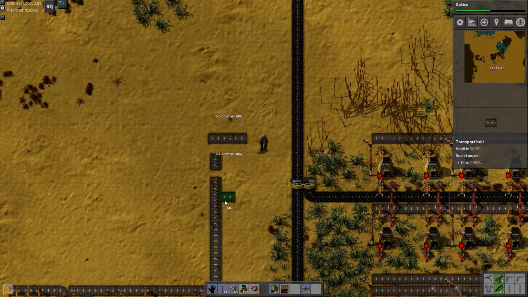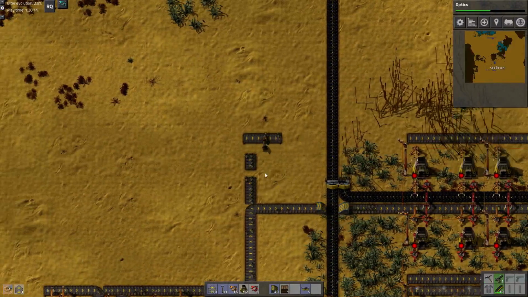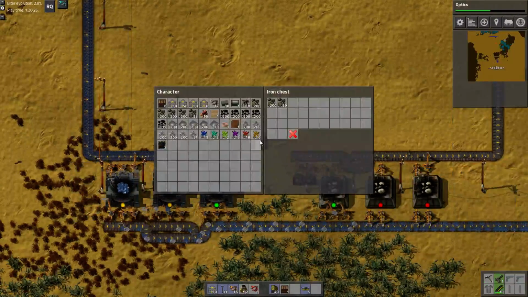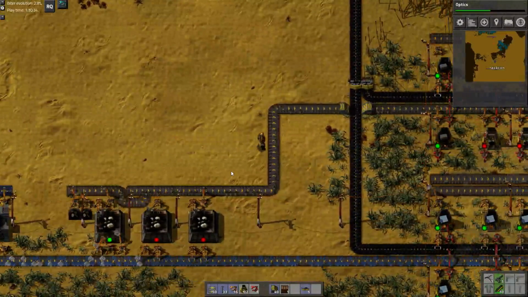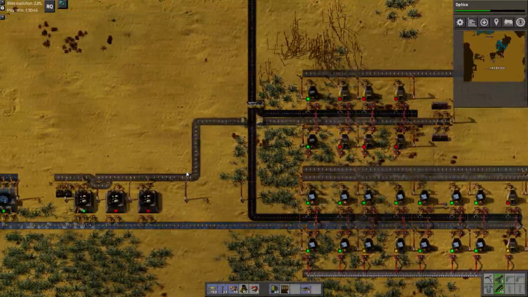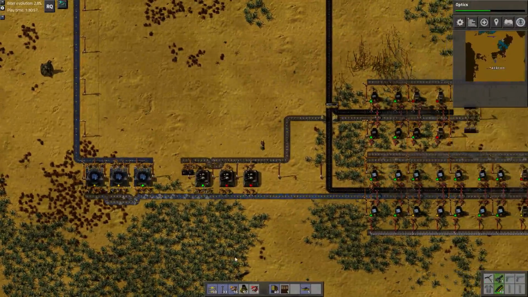Whoops. And then reverse those. And onto some stone. Throw the rest of it in there. All right, now we've got stone brick being made, and eventually we'll store a bunch of excess stone. All right, so that should hopefully keep this from getting backed up, at least for a fairly long while.